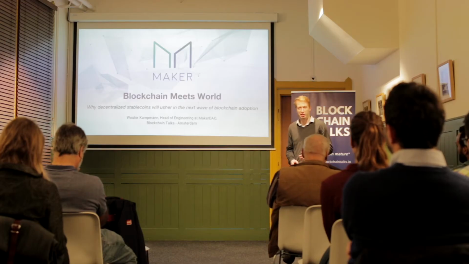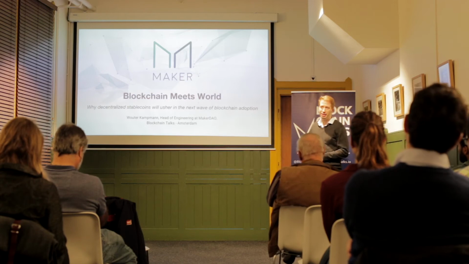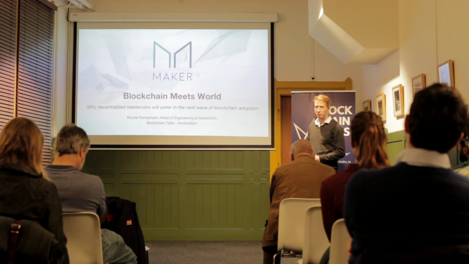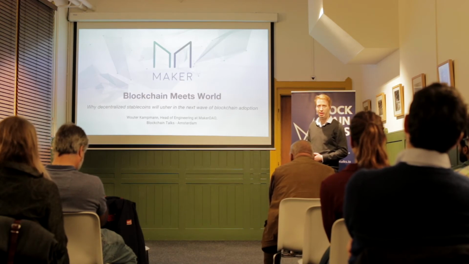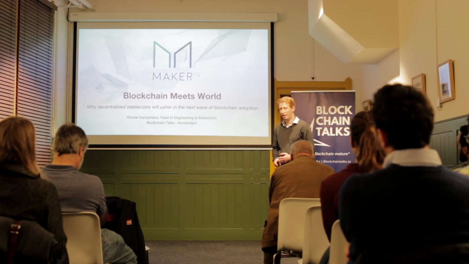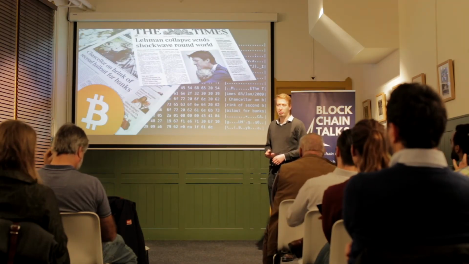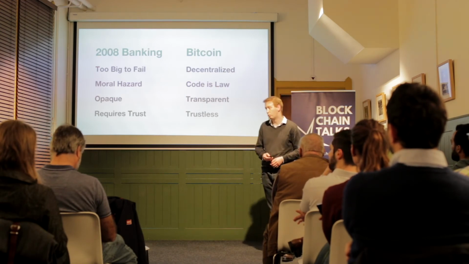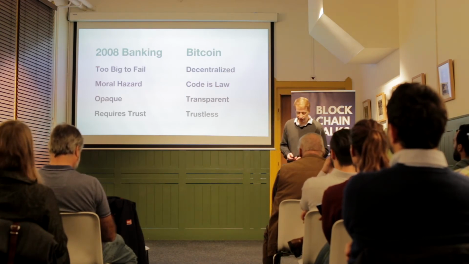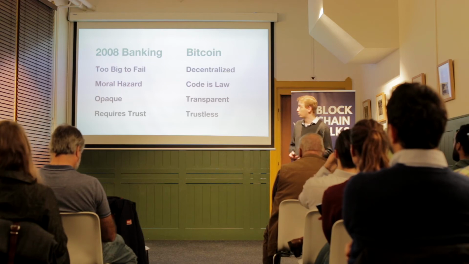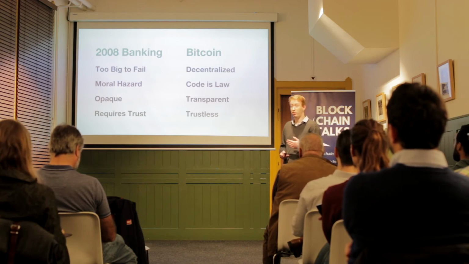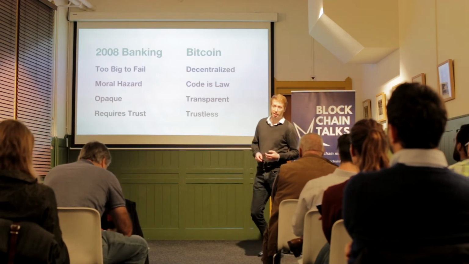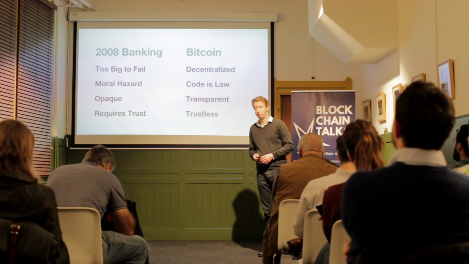Tonight I'll be trying to make the case why we believe at Maker that decentralized stablecoins can actually be a huge driver for blockchain adoption and usher in a new wave. So what was originally so attractive about Bitcoin can maybe be summed up in these four points. The first thing is the fact that Bitcoin is, of course, decentralized, which is very different from the 2008 banking system that had these central institutions that really were too big to fail.